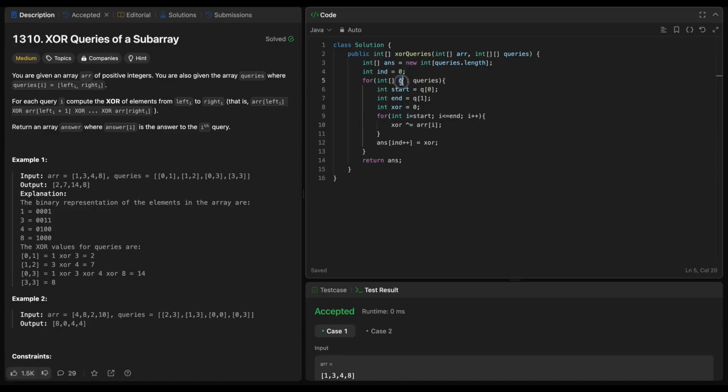For each query in queries, we will have a start and the end of that query, and we can find XOR of all those elements within that range, and after that we will store our output in our answer array and then return it simply. Let's see if it runs. Let's see if it gets submitted.